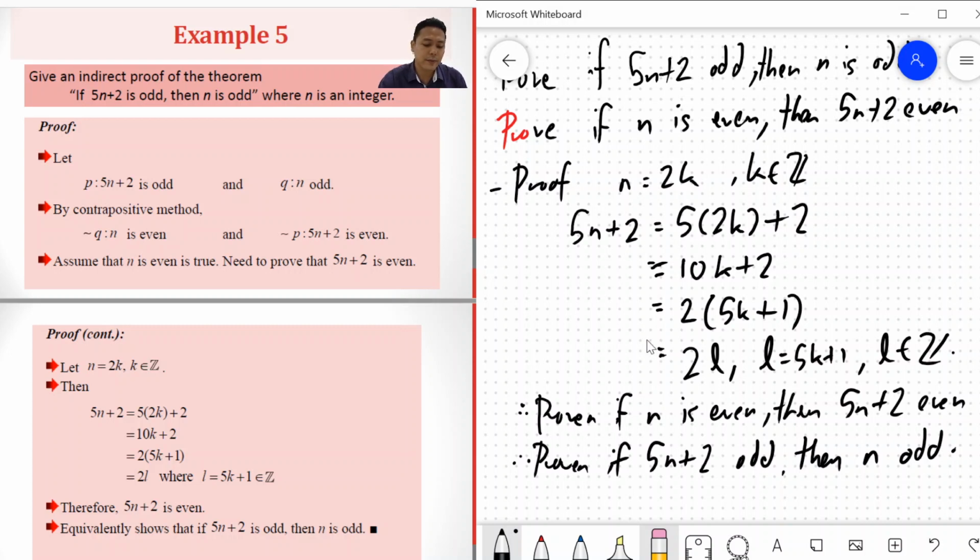As a conclusion for the indirect method, again, try to use the direct method first. Sometimes it fails because of the reasons that I told you previously in these two examples. Change into the contrapositive form first. Prove that the contrapositive form is true. Therefore, the original P implies Q is also true. That concludes the lecture for the indirect method.